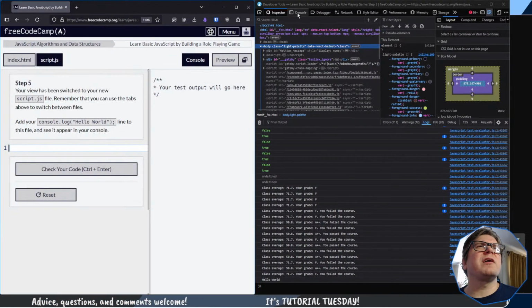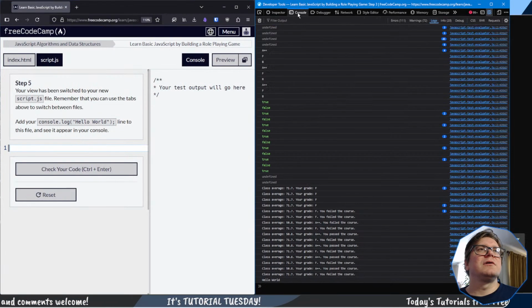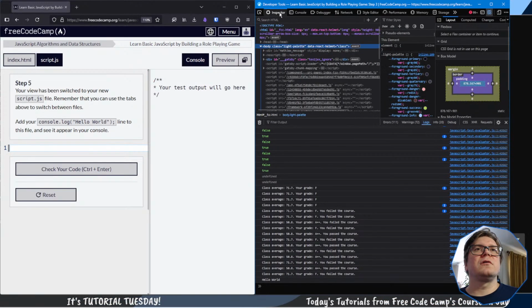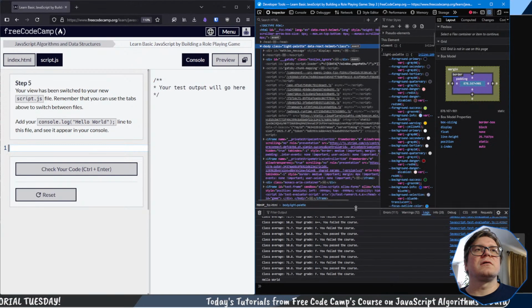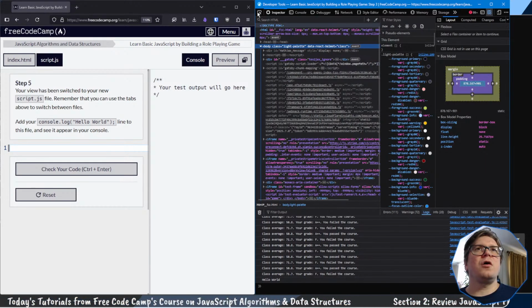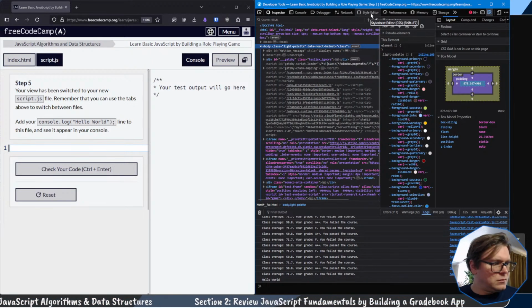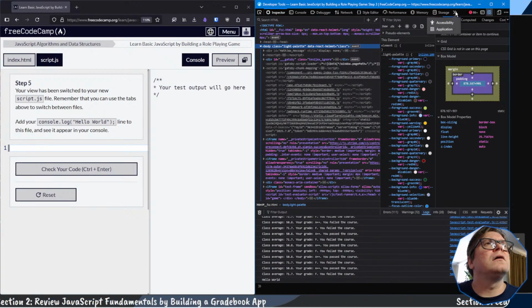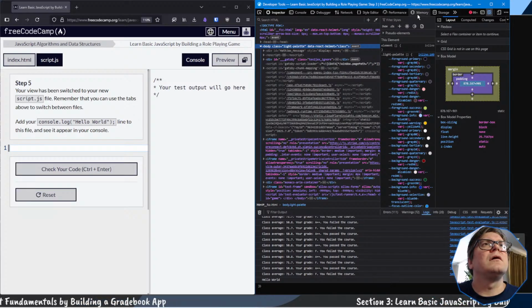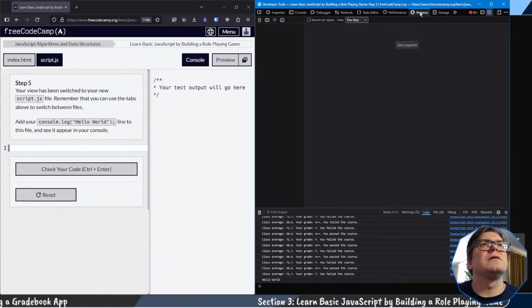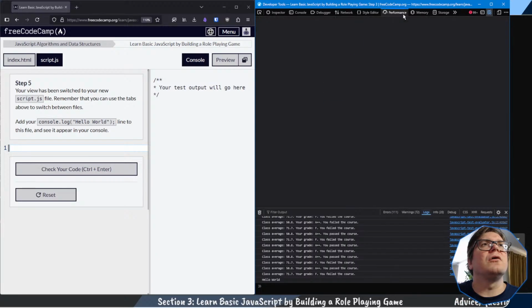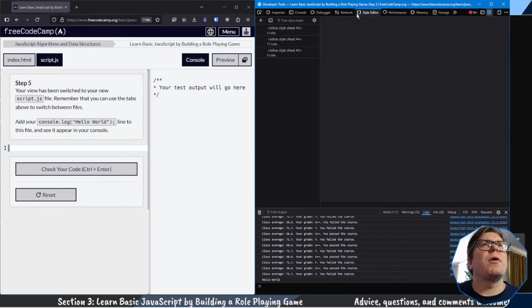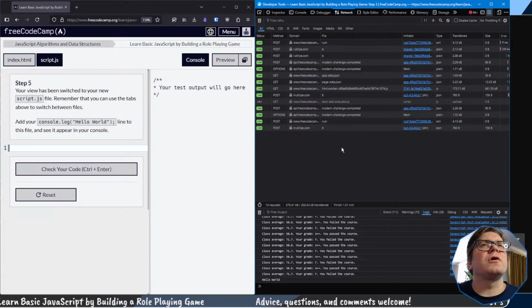That should be somewhere here, but I don't, gosh. There's console, inspector. Where would it be? CSS, XHR. Is it in memory? No. Oh, wait. Is it like network?